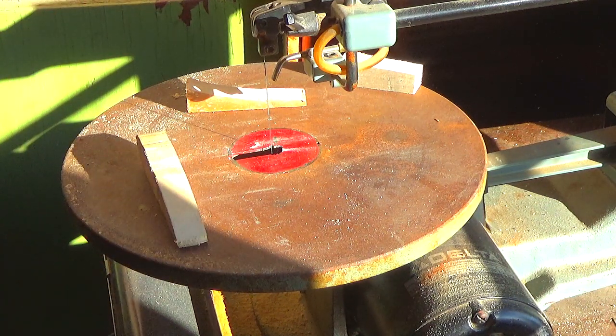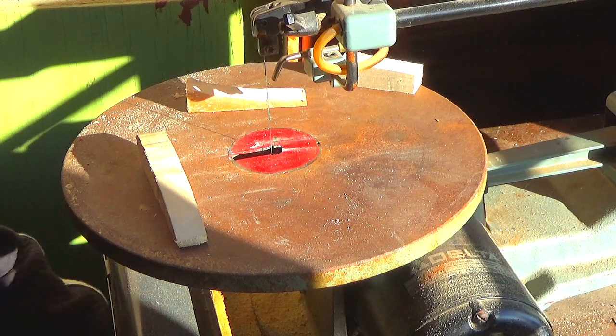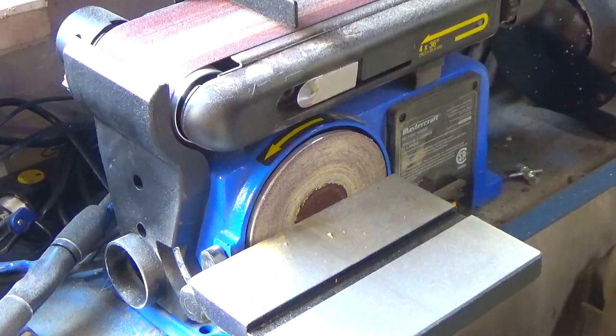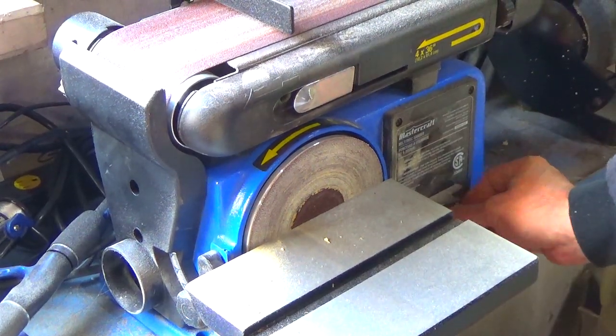We learned something new about the scroll saw today that a lot of you probably already did know about, but that's okay because I learn by doing and not by being told. Away she goes. Anyway, let's go to the bandsaw. All right, let's try and give this stupid thing shape.